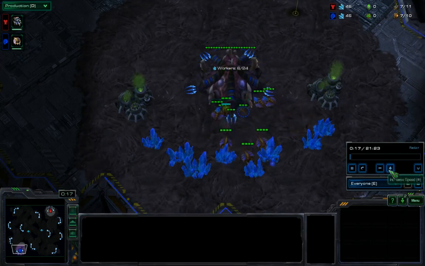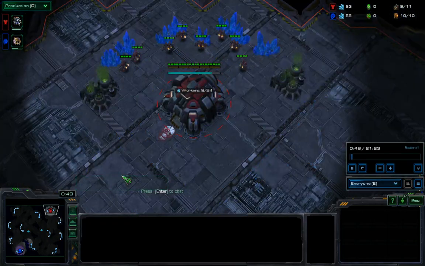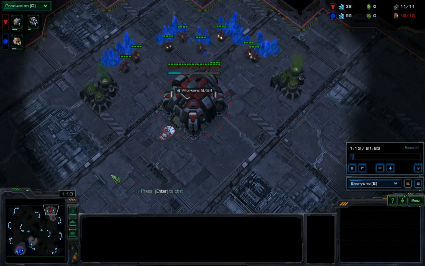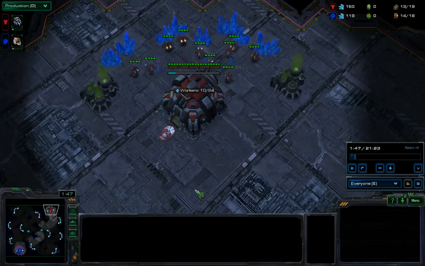So we will see the Zerg player go very, very standard, probably go into Ling Bling as an early game. So we'll just discuss why Widow Mines are so effective, and then what the Zerg player could do against them.